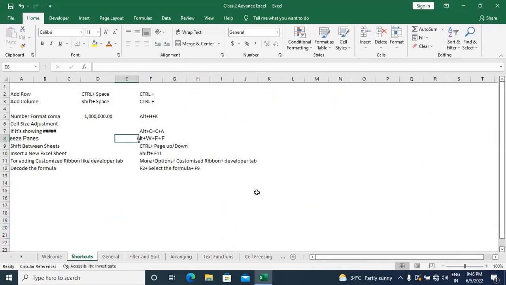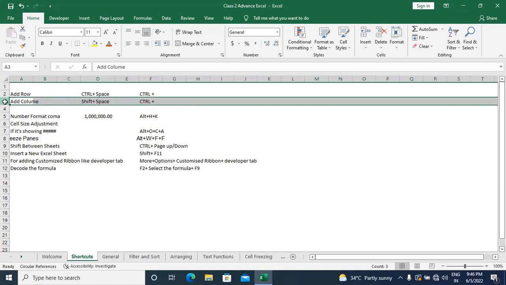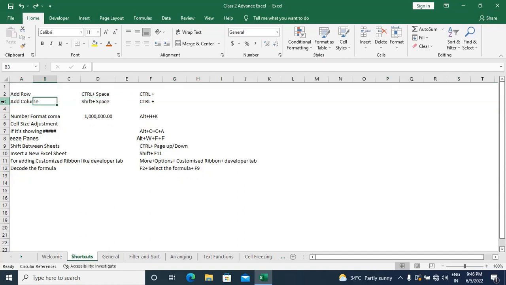So I have already mentioned a few shortcuts here, which are most commonly used in our daily life. If you would like to add a row, how do you do it? Generally you select a row, then you do control plus, but I'm giving you a very easy shortcut.